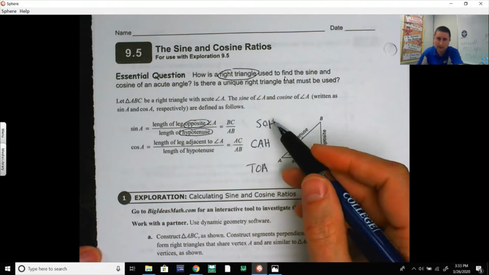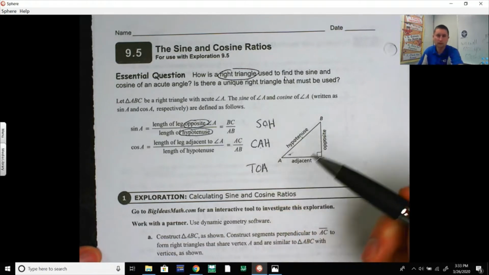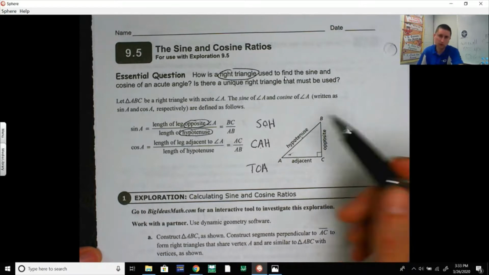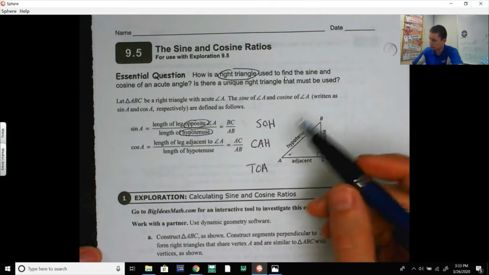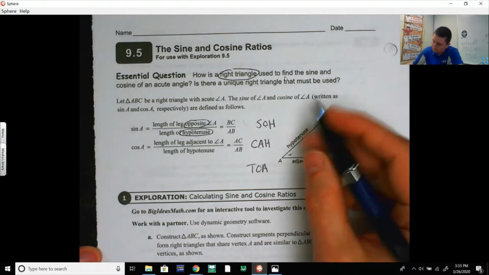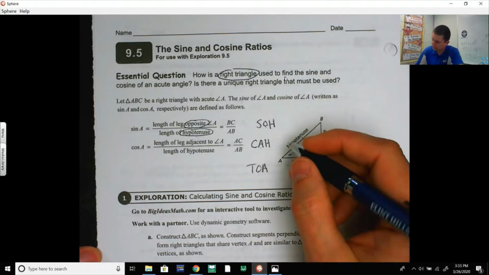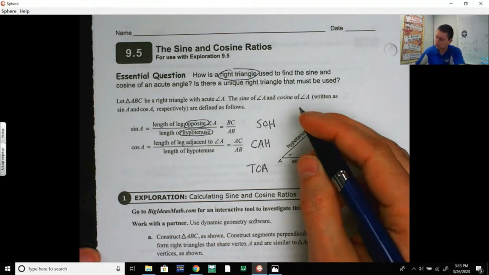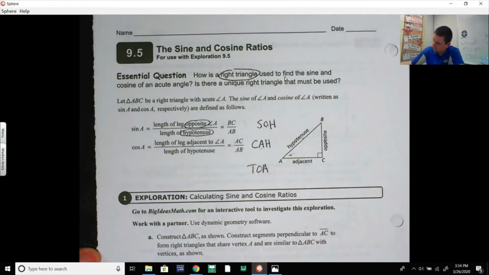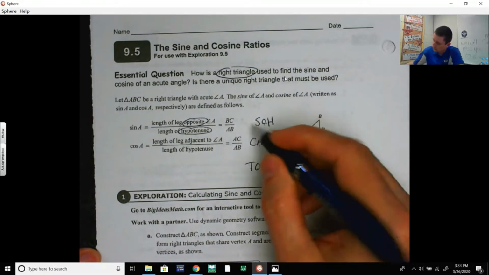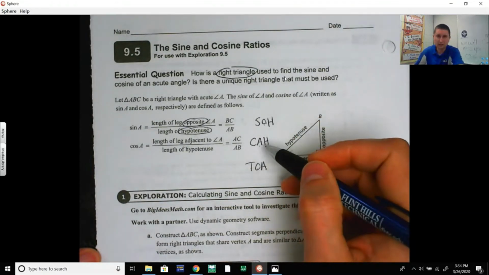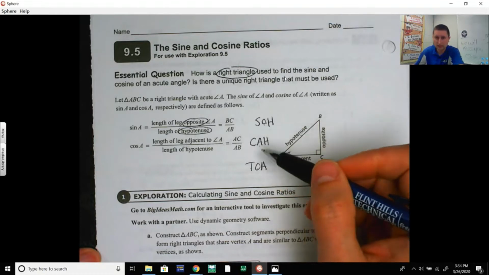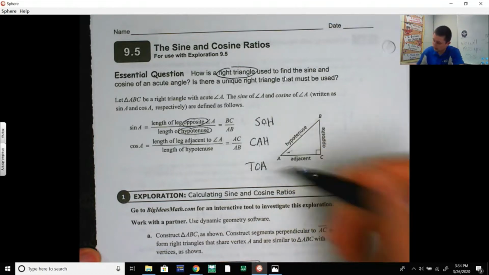Tangent is opposite over adjacent. So the saying a lot of times is SOHCAHTOA, and it makes more fun if you say it with an accent. You can come up with your own fun accent and say it. Okay, record it and send it to me, please. Oh, that'll be good. So these ratios are what we're using. It's going to be a very similar assignment, but now instead of just having tangent all the time, we'll have to determine are we using sine or cosine. Eventually we'll pull in that tangent as well.